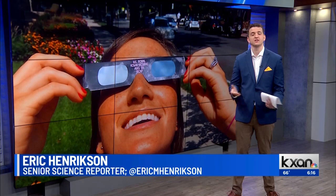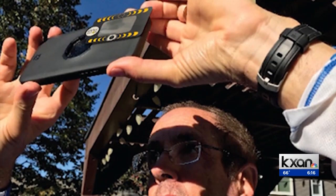It's a little complicated. You could damage your phone if you don't do it properly, so that's a pretty good reason to take some precautions. Just like we need eclipse glasses to look at the sun, the camera on your phone needs some added protection as well. If you point your camera toward the sun and hold it there for any length of time, you're going to concentrate so much heat it's going to ruin your phone camera, and you're not going to get a good picture anyway.